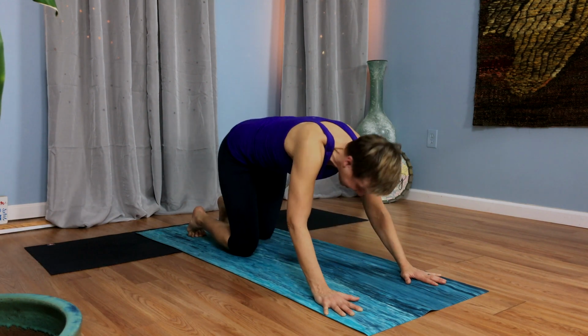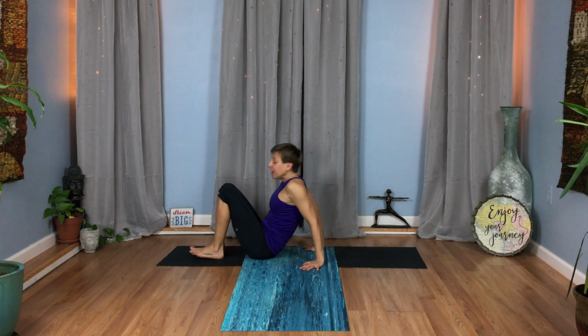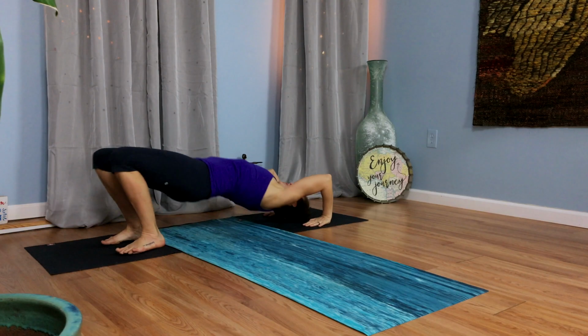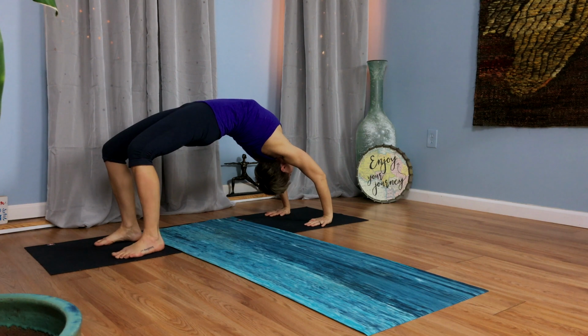Now bring your knees down. Sit back over your heels. Come onto your back. Set up for your bridge or your wheel. We'll sneak in one back bend, bridge or wheel, any variation as you inhale. Fill up and lift up.